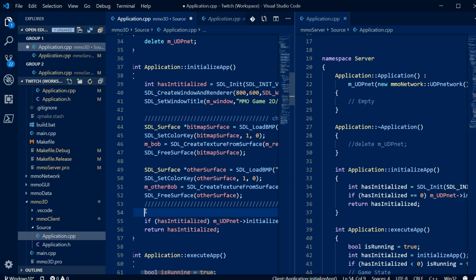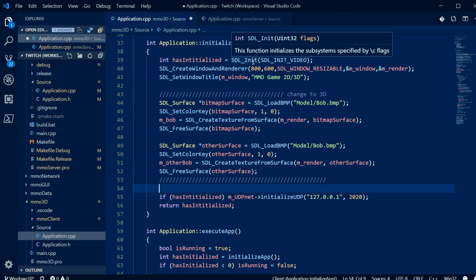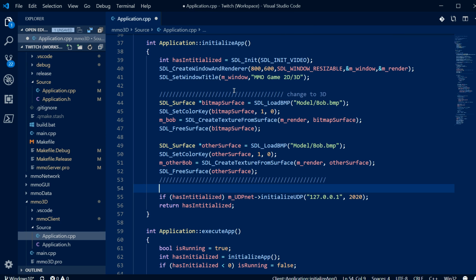I'll have to look that one up. It's still so different on Windows than it is from Linux, so there must be an SDL way. I will work that out. That'll be interesting. Right, thank you for that. We can get rid of you. That's your server source. Thank you for your help.